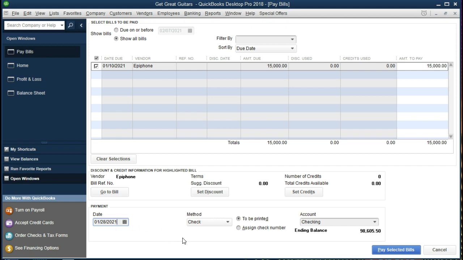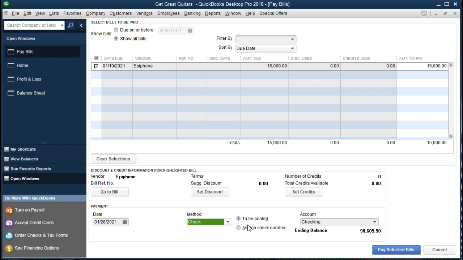We then have the method. In this case, we're going to have a check versus a credit card. Then if you were to print these checks, you'd want to keep print checks here. You'd have to order the checks outside of QuickBooks. So you'd have the pre-ordered checks that would have our check numbers on it and our bank account information. We'd have to then put those checks into the printer in the proper format. And then once we record this, it will generate and print those checks from those pre-printed formats. You've got to have the pre-printed checks.